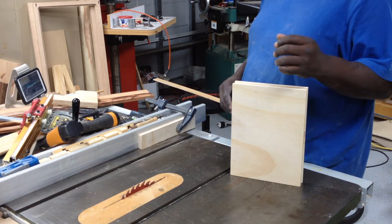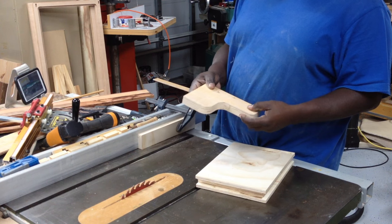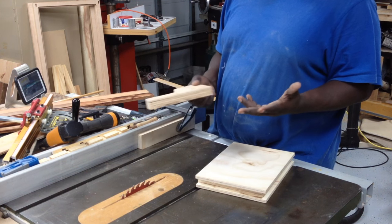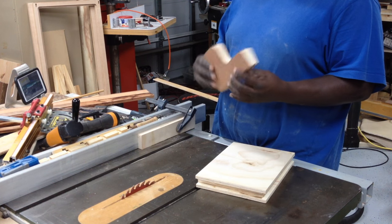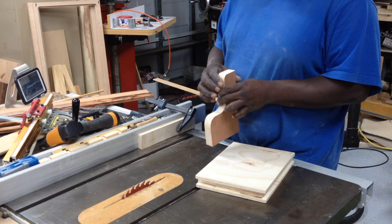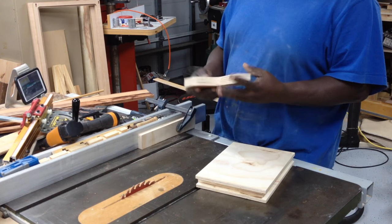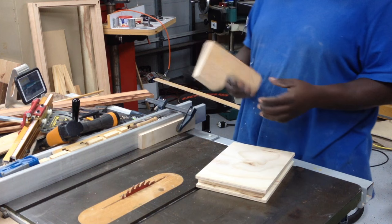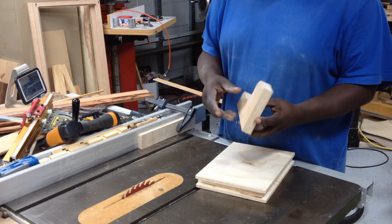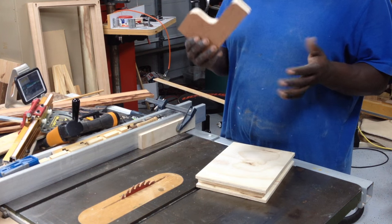So anyway, moving on, I was able to sand all these together as a bunch. I didn't spend a whole lot of time on it because, well, it's shop furniture. I would love to have awesome looking shop furniture, but the reality of the thing is I'm really looking more for functionality and less for aesthetics. I did go ahead and sand it because I don't want to end up getting splinters and things when I pull the guns out of the holder. But anyway, it's all sanded now.